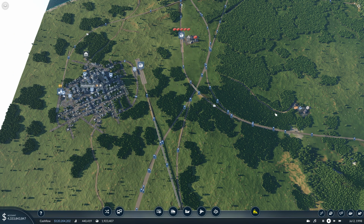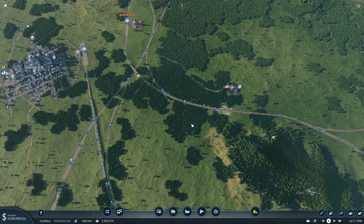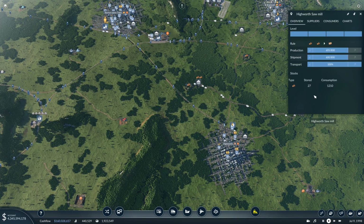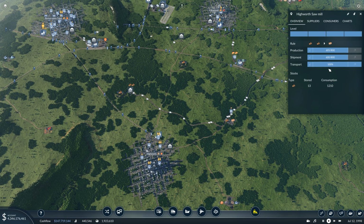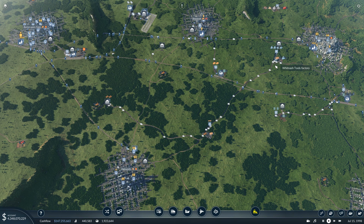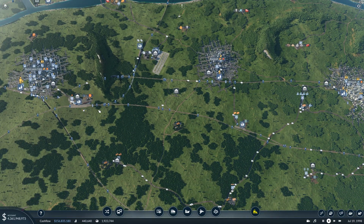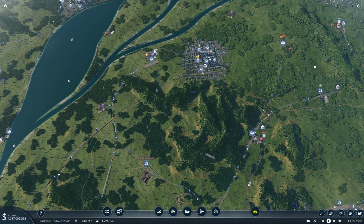In the future, we're also going to want to look at these machines here. We have a machinery factory right on the doorstep, so it would make sense to utilise this here. We will need planks and steel for this. Now, planks we are already producing over here, and I do believe these are only going to one consumer, yes, to Whitnash. But as we can see, these only have a spare 200 capacity available. They're already shipping 600 into Whitnash, so it might be an idea to look for a second lumber mill that we could use instead of this one that's got a little bit more spare capacity, although I'm not sure if we have one. Not reasonably close.